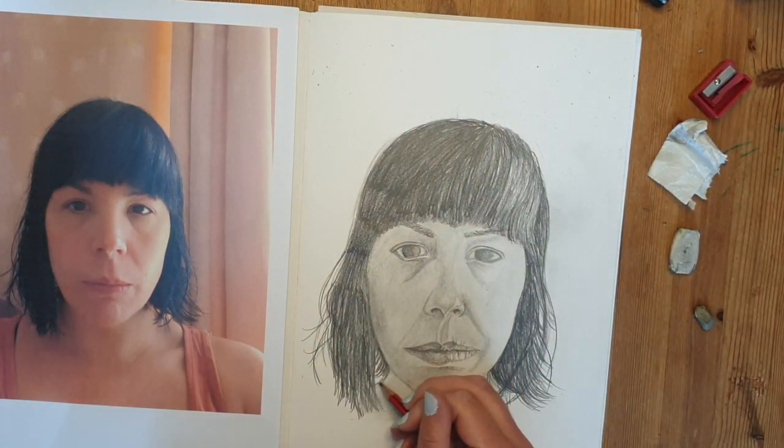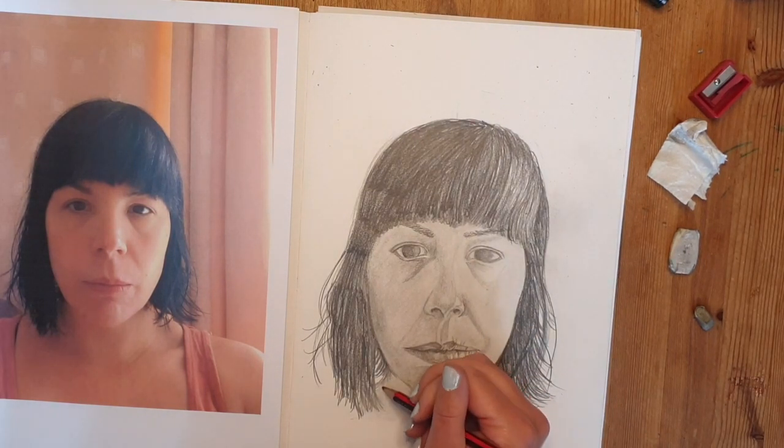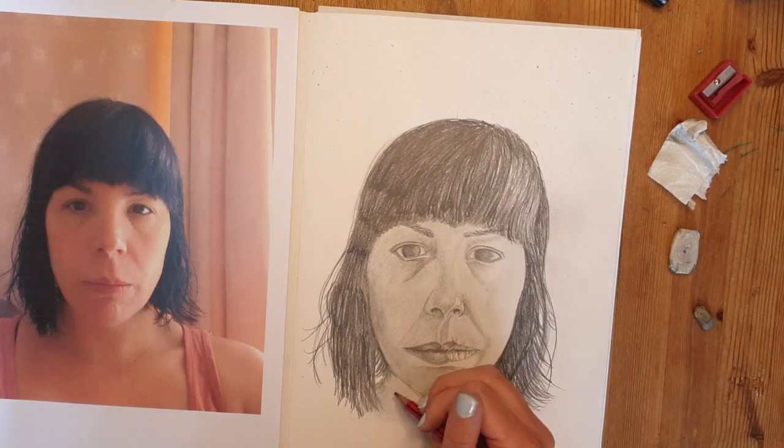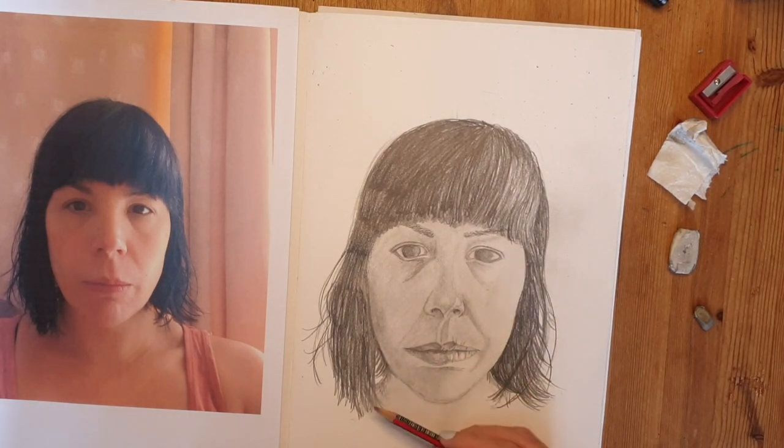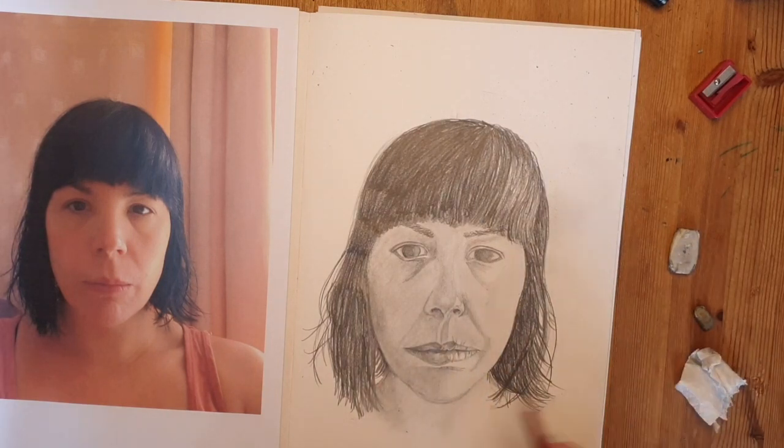A portrait isn't just the face. You need to think about your neck and clothes as well. Try not to rush these. This is just as important to observe and get right as your face. Imagine spending all this time on an absolutely amazing portrait and then ruining it with a half-hearted pair of shoulders, clothes, or even worse, a floating head.